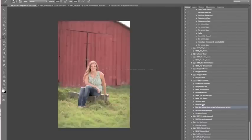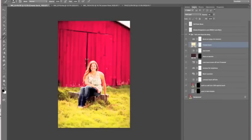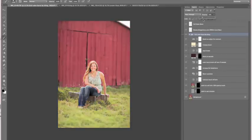So let's do one other here. I'm going to do Color Burst on this one. Just going to go ahead and play the Color Burst. And what we'll notice here is that if you're working in the full version of Photoshop, you have this nice folder at the top of all the actions in the set. And you can basically just pull this down. You're just going to pull down the effect of the whole action like this. The other option that you have is obviously to go per layer.